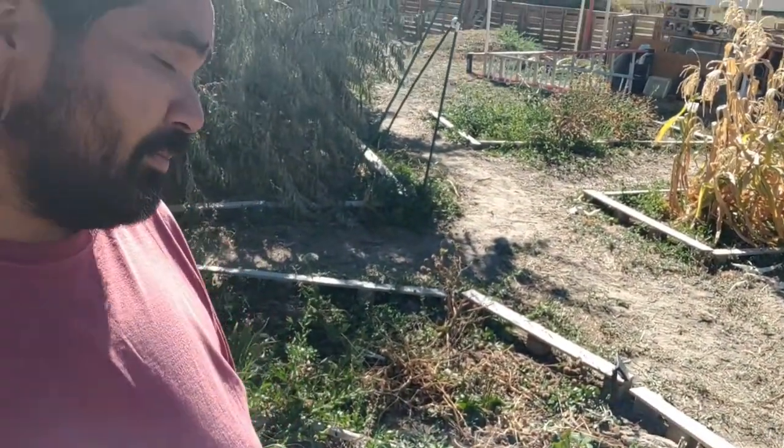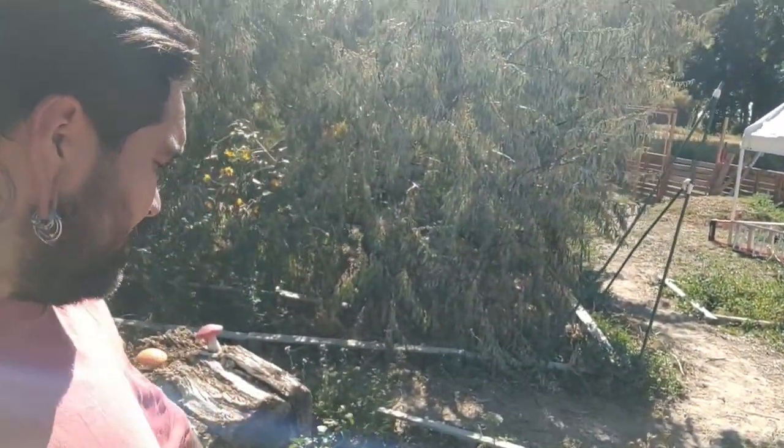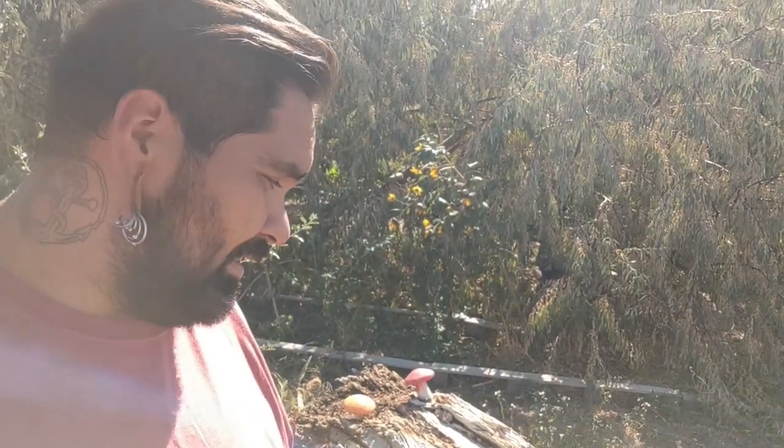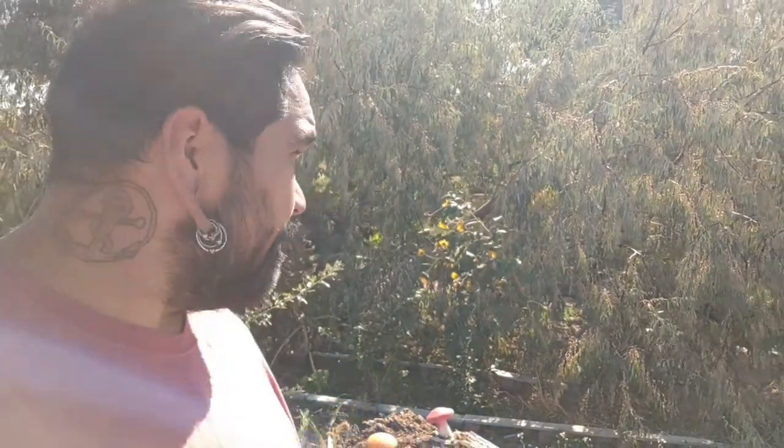There's a few things that are still thriving and probably will through the winter. There's a couple different kales down here that I think will probably go well. We're really excited about these huckleberries. We've never grown any before, and it seems like they're taking forever to taste good, but I've had a few that are a little bit better. They're in the nightshade family, so they're related to a tomato, and when you bite into them, you can kind of tell. But they're really nice. They stained my fingers when I tried to save some of the seeds the other day.